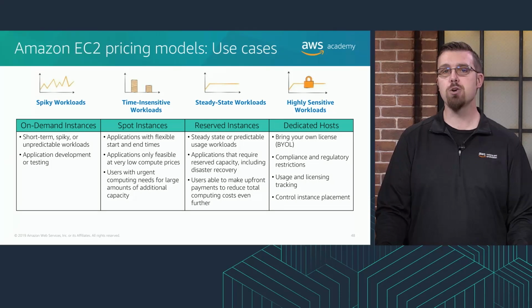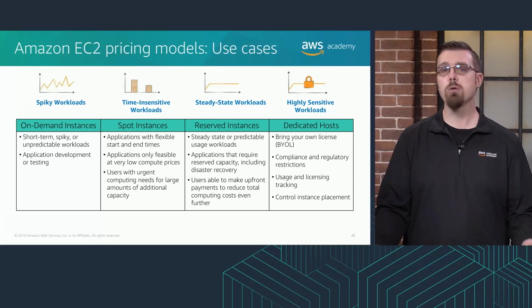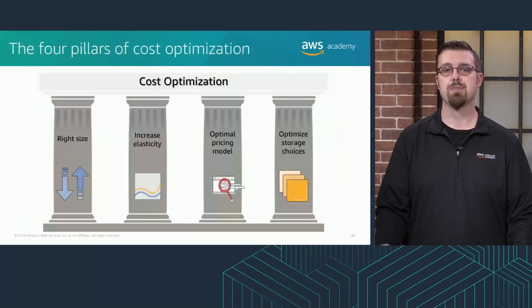Reserved instances are a good choice when you have a long-term workload with predictable usage patterns, such as servers that you know will want to run for a consistent amount of months or years. Dedicated hosts are a good choice when you have existing per-socket, per-core, or per-VM licensing, and you must address specific corporate, compliance, and regulatory requirements.